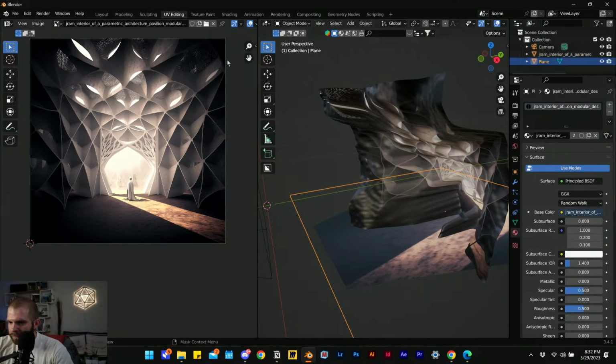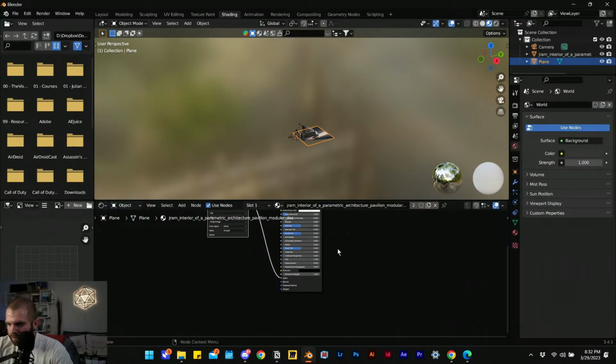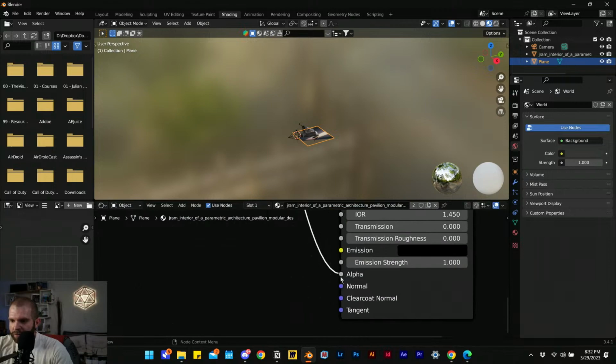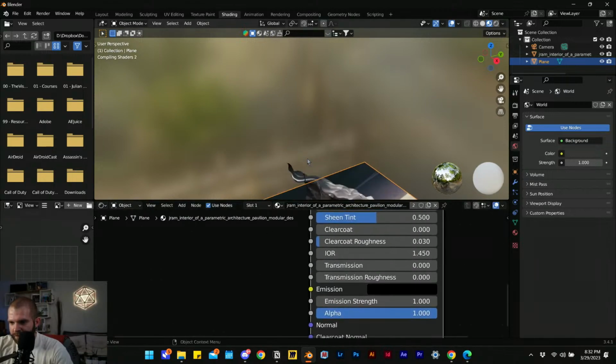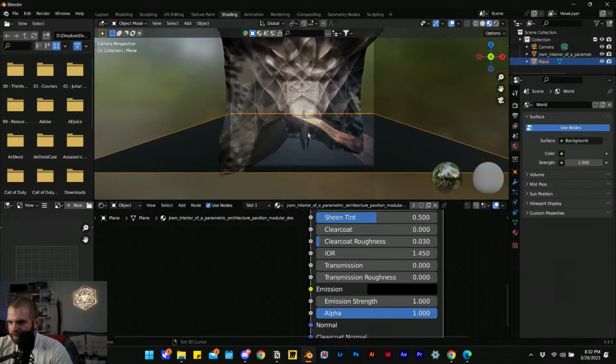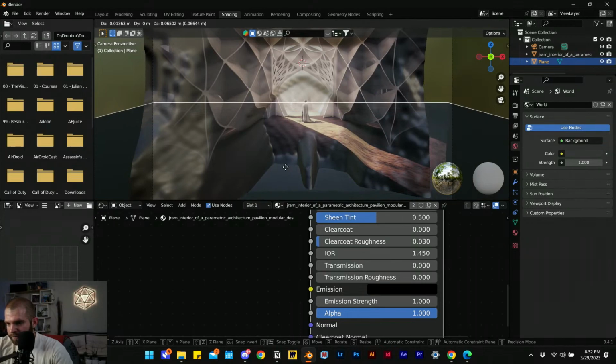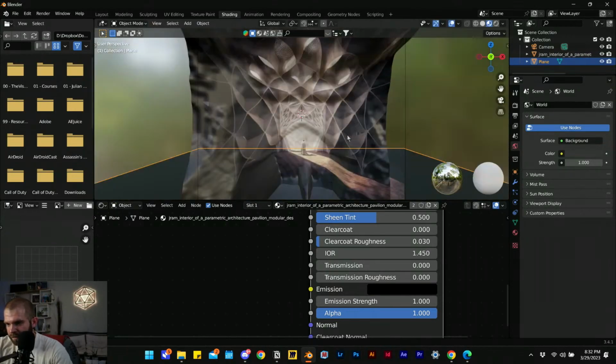Let's see. If I go to my shading editor, you can check out what's going on here. I see. So there is an alpha being plugged in. I'm gonna take that out. Don't have an alpha. And now there should be no transparency, and we should see how these affect.